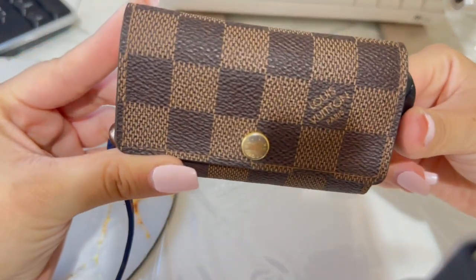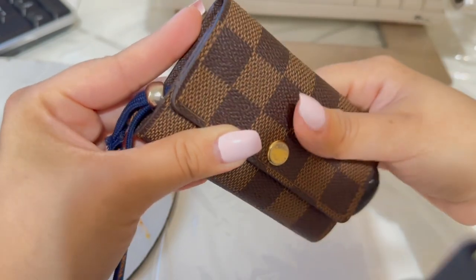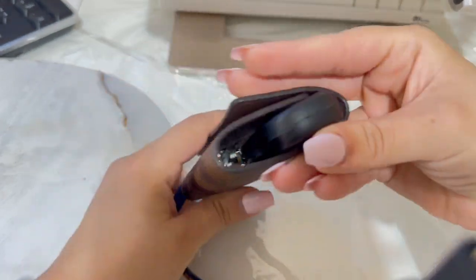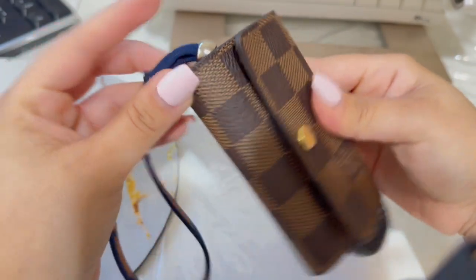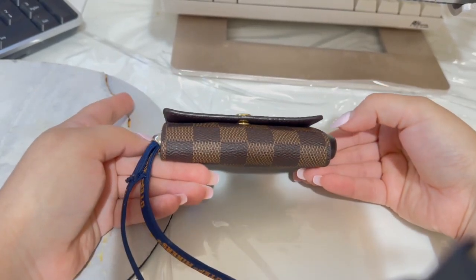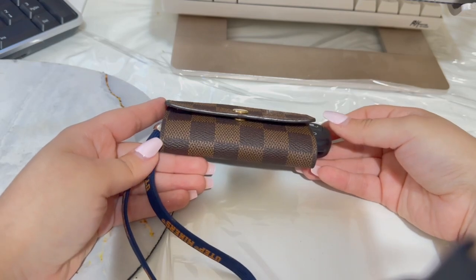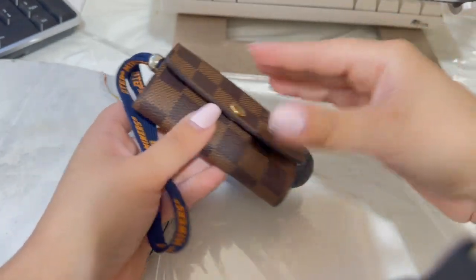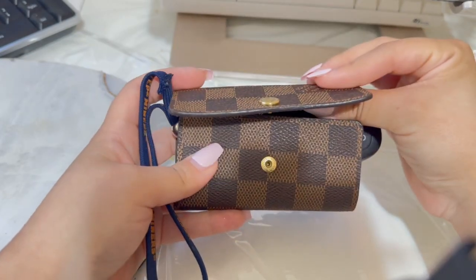I do see a lot of wear and tear on the button — it's almost really tarnished. I don't really baby this, so that's why it looks like this considering the glazing. I think it still looks pretty good after one year of use. You can also see if I turn it at this angle it has creases, but honestly that's pretty much from wear and tear. I'm not really sure why it looks like that.